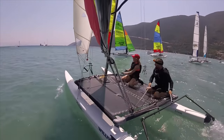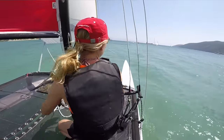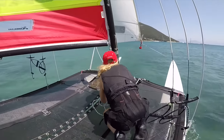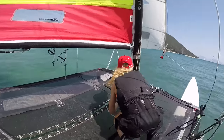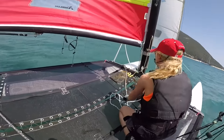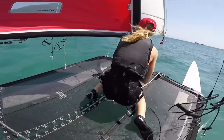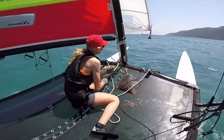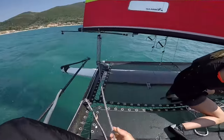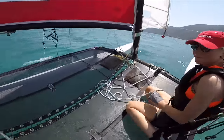Charlotte, if you just bring the jib in a little bit and come back on the boat slightly. The other thing we need to do before we get going is the downhaul - even in fairly marginal joyriding conditions we're going to pull the downhaul on pretty much full. Once we've got it to the top of that sticker on the boom, that's when we know it's enough. Utilizing Charlotte's supreme power here - yes, that'll be fine.